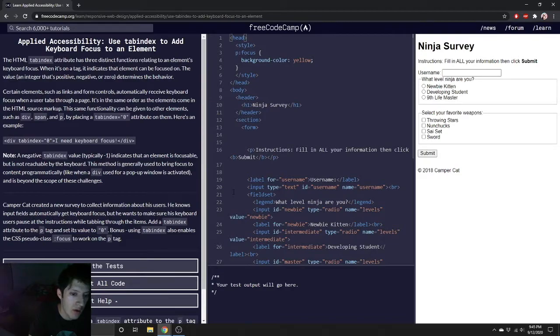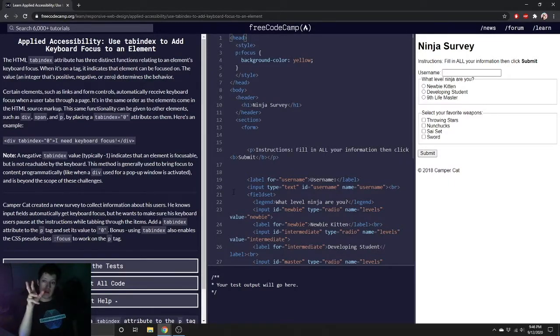Add a tabindex attribute to the p tag and set its value to 0. Bonus: using tabindex also enables the CSS pseudo-class focus.